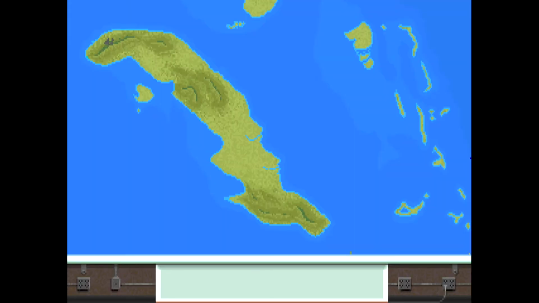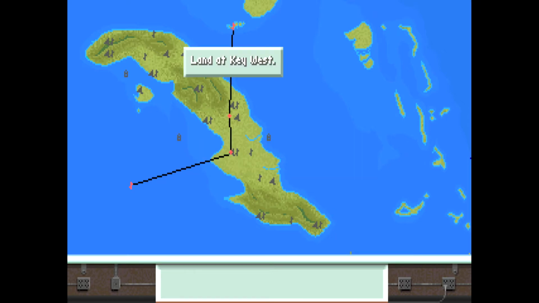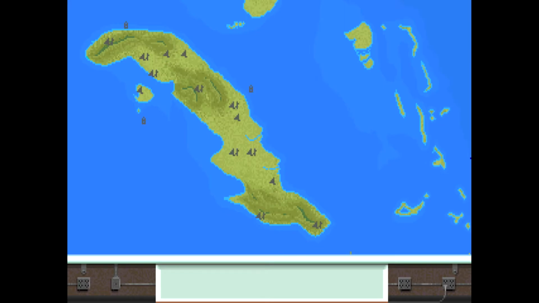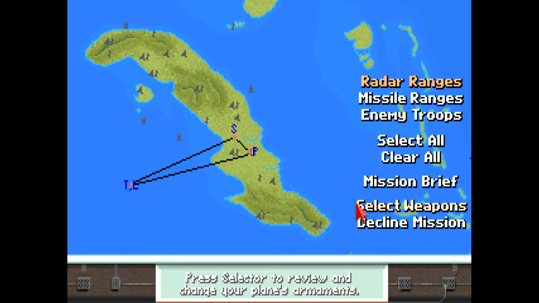opponent quality. So we'll grab our mission. Destroy SA missile tank farm and then land back at Key West. What we'll do, we'll decline that mission and we'll see if we can get another one. USS America, SAM radar, tank farm. USS America, perfect. Right, okay.